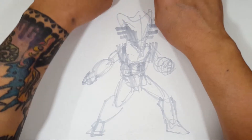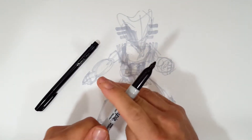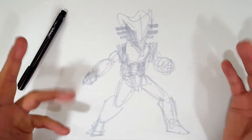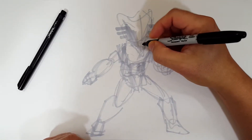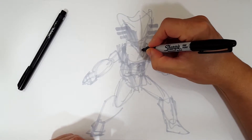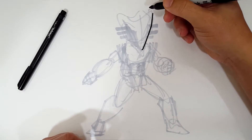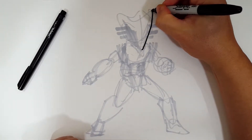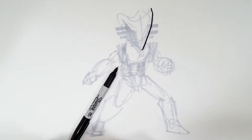I've sketched the entire thing out and erased most of the sketch lines but left enough to see where we're going. If you want to see more March of Robots, check out that playlist. Let's dive right in — we're going crazy. I just thought, let's do something different, and that's where this one came from.